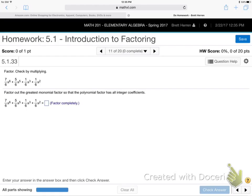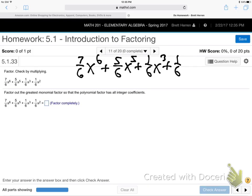Okay, so 7/6 x to the 6 plus 5/6 x to the 5th plus 1/6 x to the 3rd plus 1/6 x squared. Okay, so how are we going to do this? Well, big old parentheses.